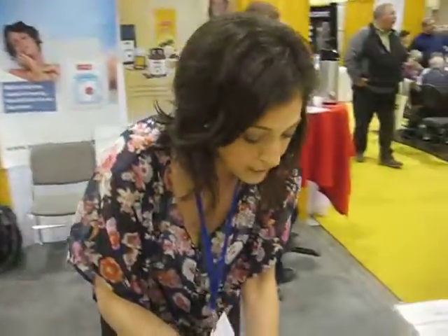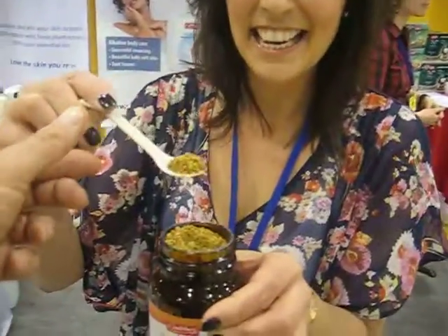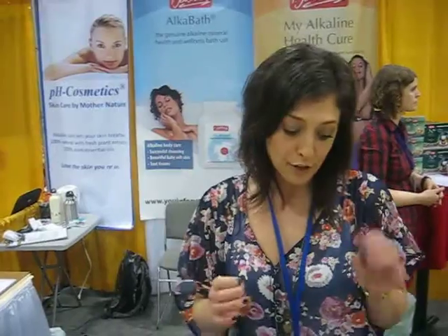Now what about these products here? This one is my favorite. You can just eat it by the teaspoon — it's basically going to add a hundred plants to your diet every day. It's raw, totally raw, filled with enzymes, vitamins, and minerals. Mmm, it's delicious. I can taste bee pollen. Yes, it has bee pollen in it, which has every vitamin and mineral known to man, but mainly we're using this for the full spectrum of minerals and trace elements to neutralize and regenerate the body.